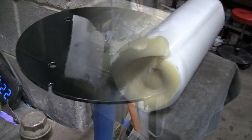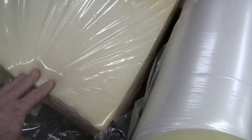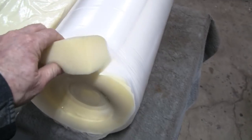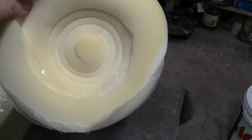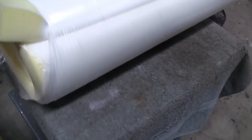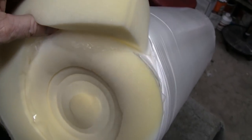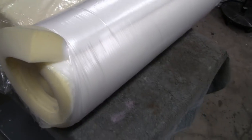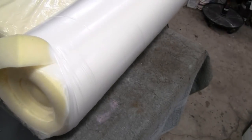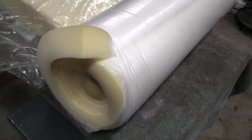All right, I got some high density foam here. I think this is 4 inches. That's a little too thick. And I got some nice 2-inch stuff here, but it's wrapped up so tight. If I cut that loose, it's gonna spring at me like a king cobra. So I'm gonna see if I can get a hunk of this out, a foot square, without unwrapping that whole thing, because I think it's about 6 foot long. And right now it's nice and compact. I could store it. All right, let me mess with that and we'll turn you back on.